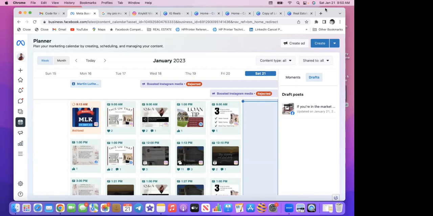You want to choose music that is kind of popular, but not the most popular. So maybe 5,000 or fewer shares on the music. If you don't really care about that right now and you're just trying to get the reels up, I would say don't even focus on that part. Just be consistent with the reels and posting.